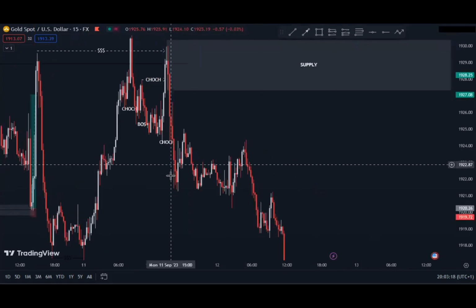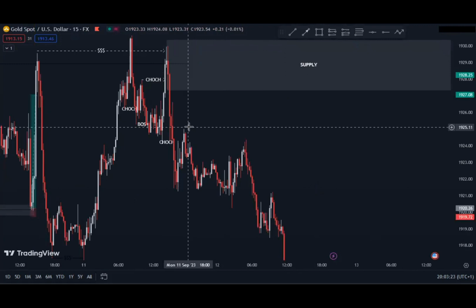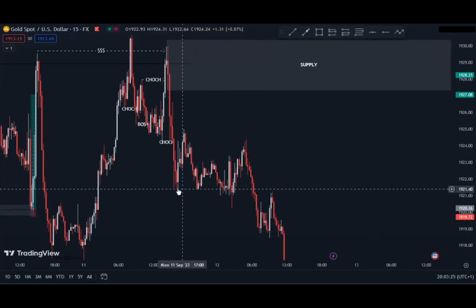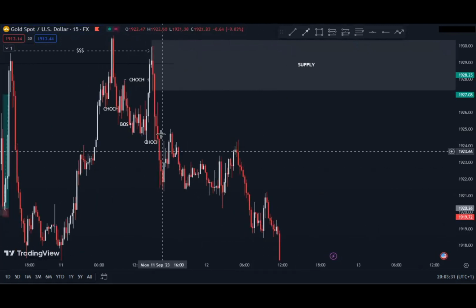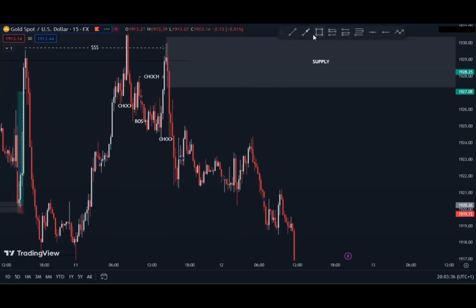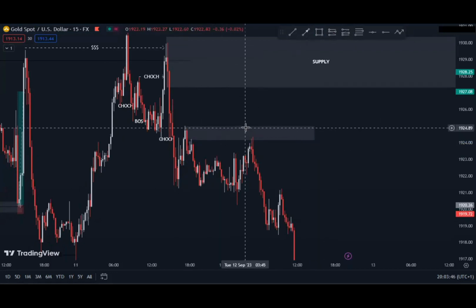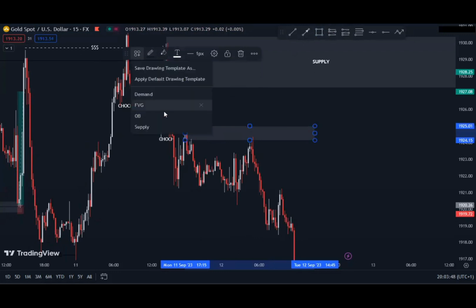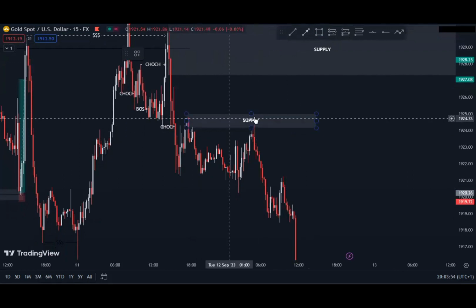So if you see, there was an impulsive move down, then the price just corrected. Then another impulsive move down, creating equal lows here. And if you see, there is a fair value gap here and there's a fair value gap here currently. We would have said we should take this one here, from this candle here to here. Take this as your supply zone. It's a supply zone. But this zone has already been mitigated before.